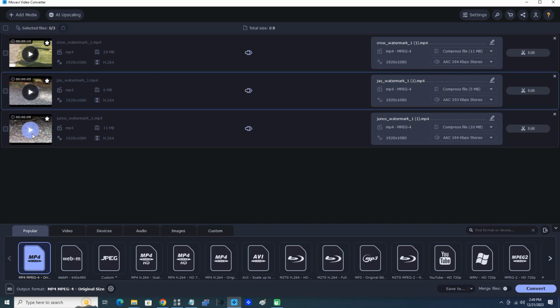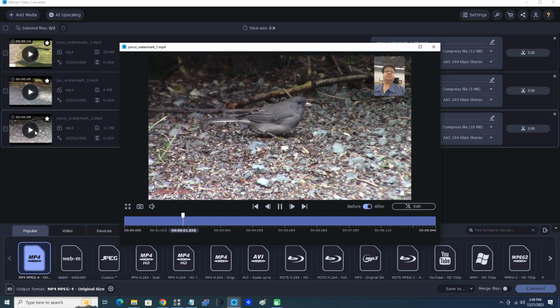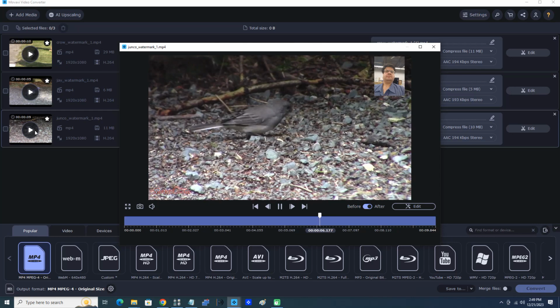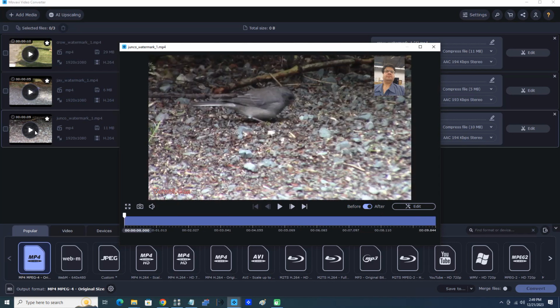Now let's watch this third and final clip. Okay, that's a little dark-eyed junco there. You can see that's the slate colored variety that's common here in Newfoundland, in St. John's in particular. And you can see that my image and the text is right where I want it to be. Perfect.